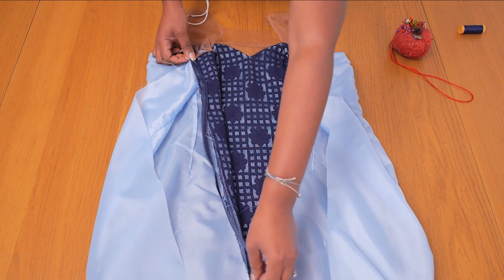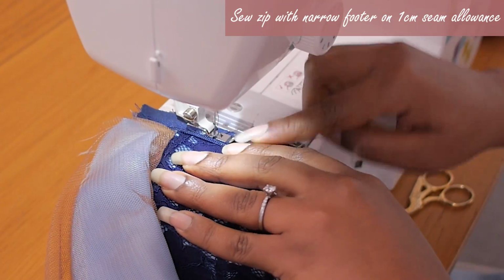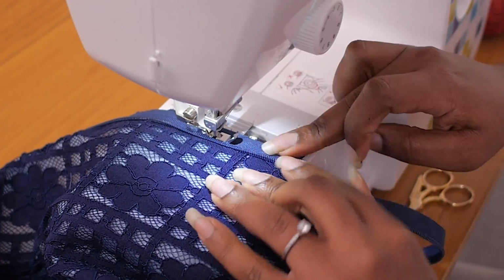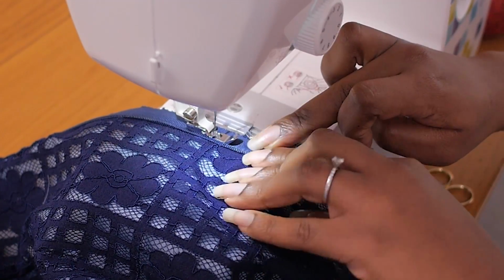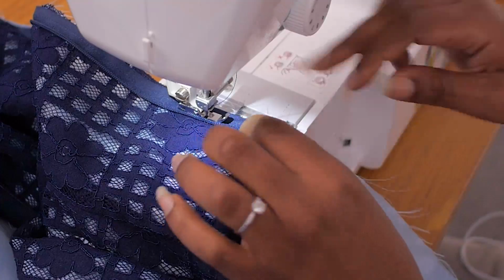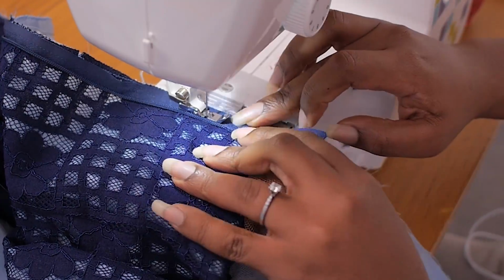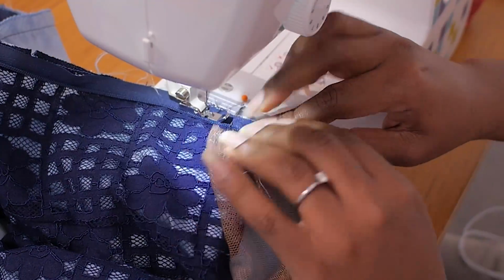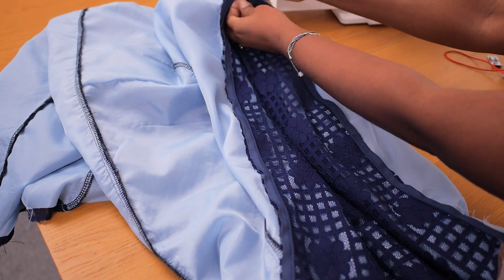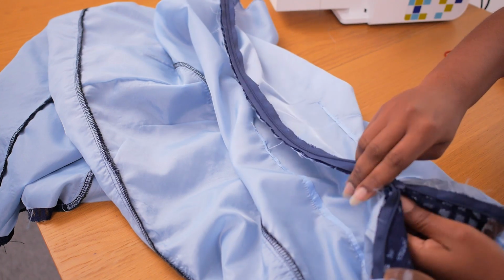Starting with one side, I'm going to be sewing into that center back edge using my narrow zip footer, that allows me to get really close to the zip teeth, so when the zip is done it looks invisible, like the name goes. So I'm stitching all the way down to the bottom, doing my back stitch, and I'm going to turn to the other side to fix it into the other side of the back of the gown. Once I reach the top, I'm going to do my back stitch to secure that and zip it all the way to check that they're symmetrical and they finish off at the same point on the top of that back neckline.